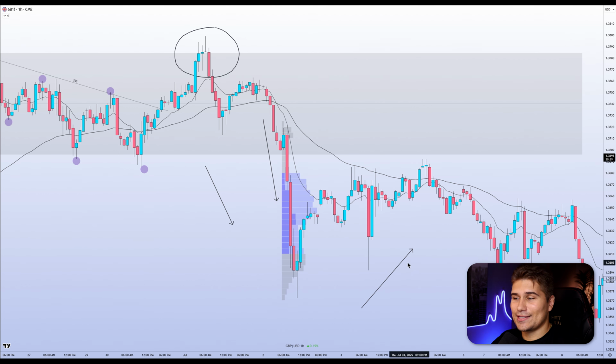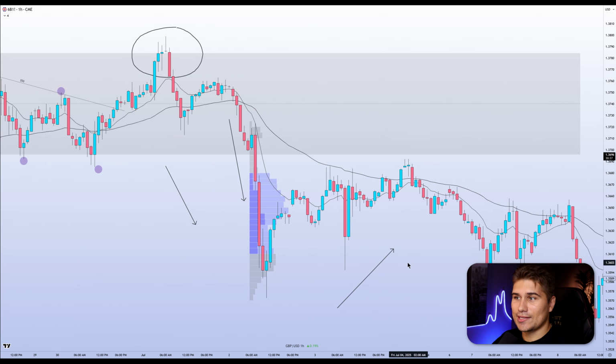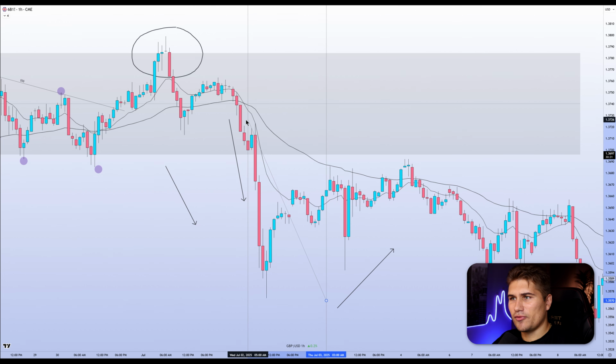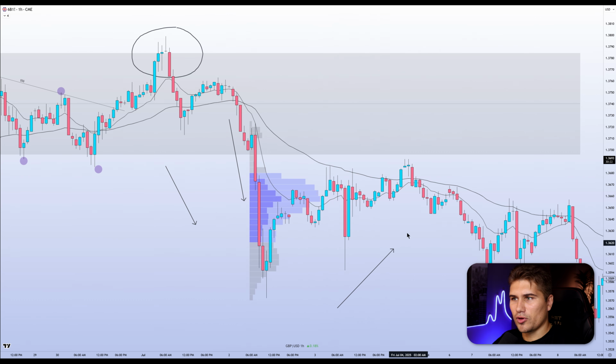Now, granted, this is hindsight analysis as this had already played out. So I'm going to connect the volume profile from this high, or right before this high. I'm just going to use this range followed by where we dropped and connect it to this level before the price pushed up and swept these equal highs, just so you guys can get a visual representation of what this gap looked like. And again, above this fair value gap, this is where we had equal highs.